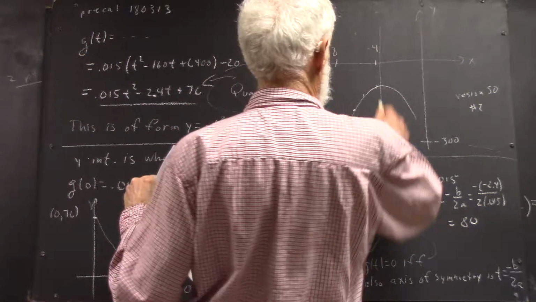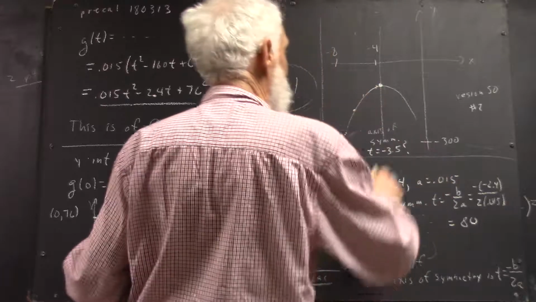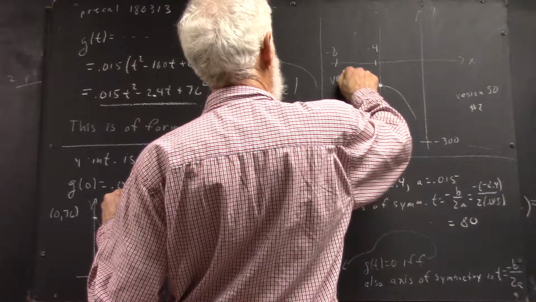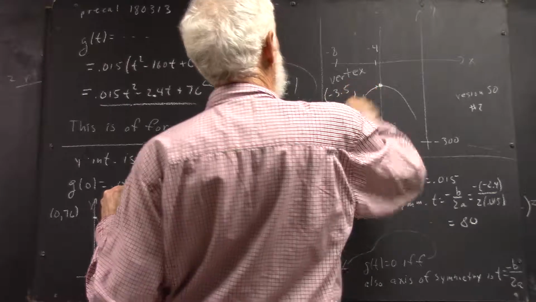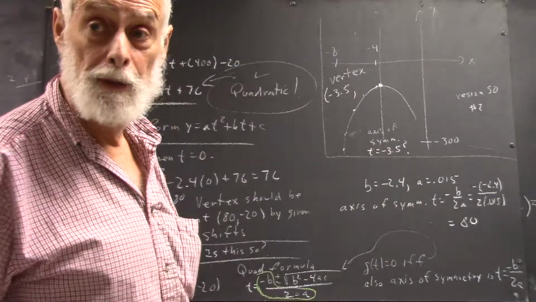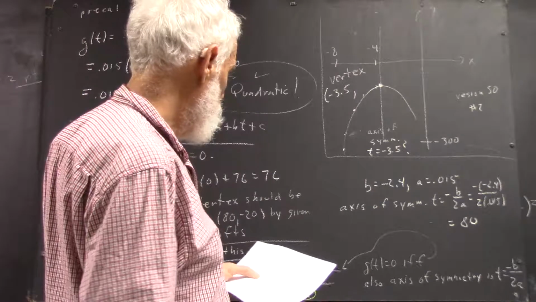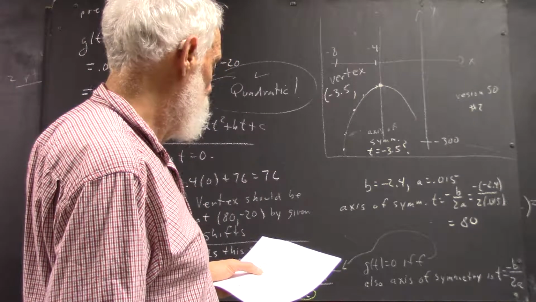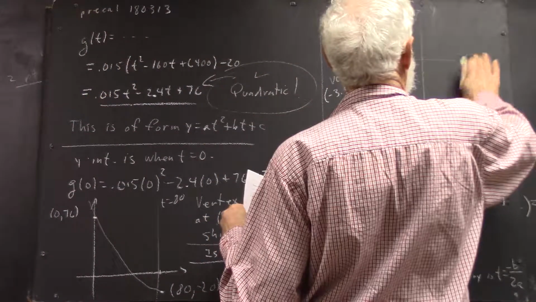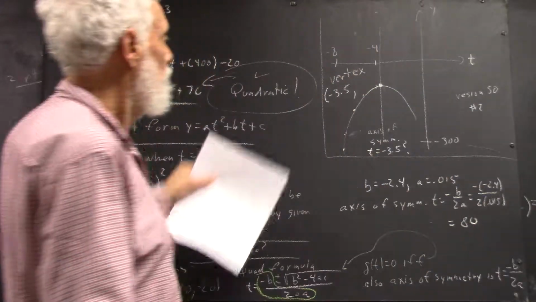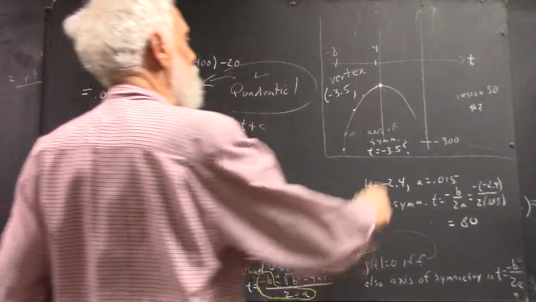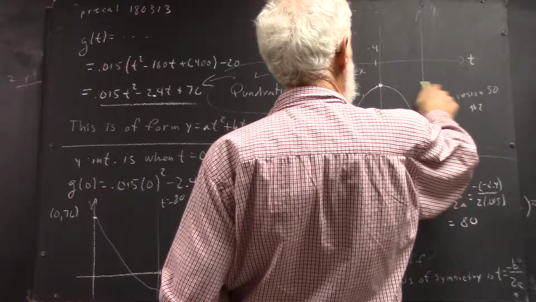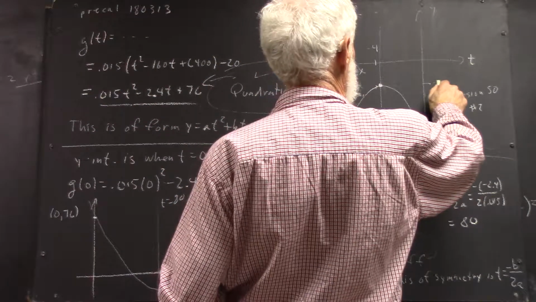Well, where is the vertex? Well, it's right here. So it's -3.5. It's got to be -3.5 because it's on the axis of symmetry, right? And incidentally, I used X here, but I'm going to use T instead of X, so I use T down here. Okay, the vertex is at -3.5. What do you think the Y coordinate is? Well, you know, it would be here. That's maybe -100, right?